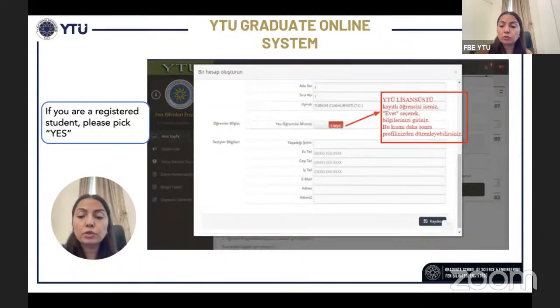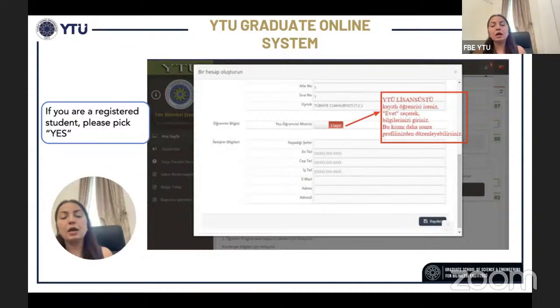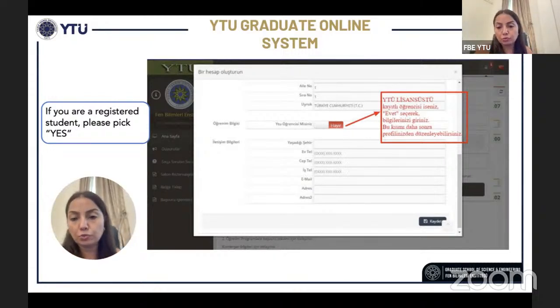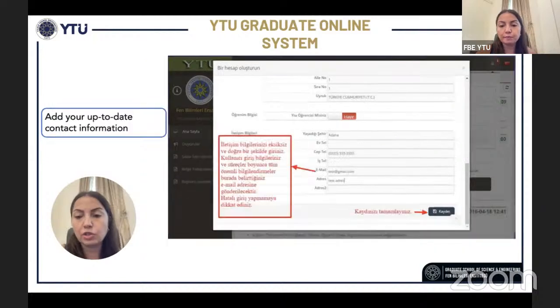Yes, there's this section when you continue to the next step. It asks whether you are currently a student or not. When you click yes, some other information fields appear, like your student ID number, your department, registered department, program, etc. So please make sure that before starting to use the system practically, you fill out this section.